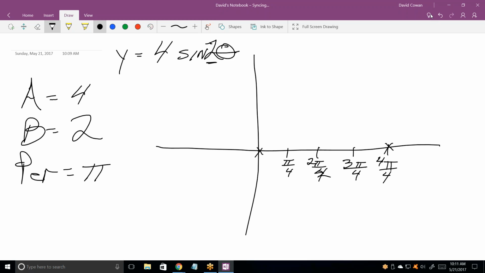Now, I know sine starts at 0. Where's it go up to and where's it go down to? It goes up to 4 and down to -4. And I know that at the first quarter point, sine hits its high mark, comes back down through the x-axis at the second, goes down, hits its low mark at the third, comes back to there. So now I just got to draw a sine curve through that. Awesome.